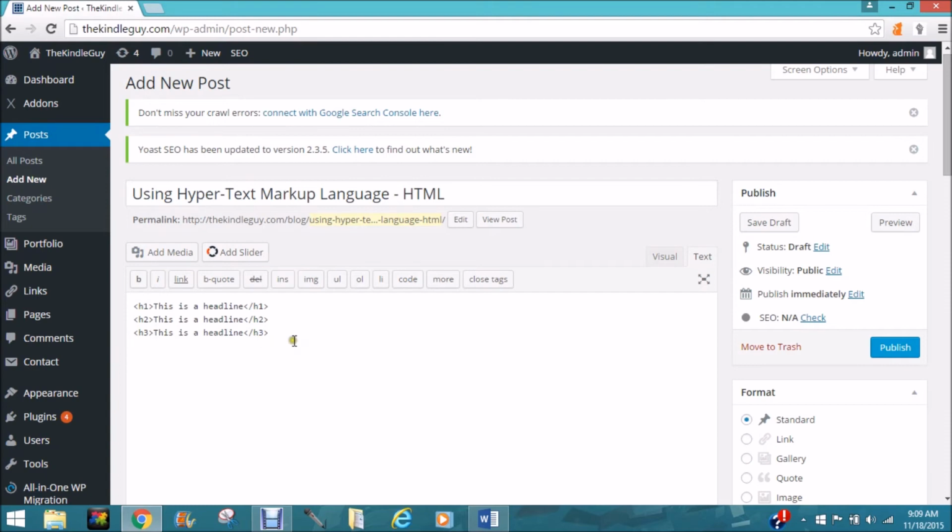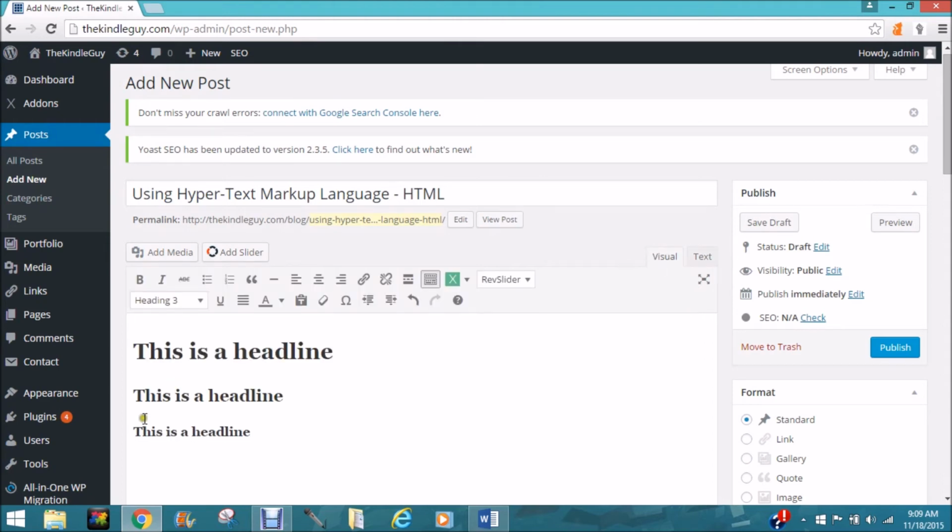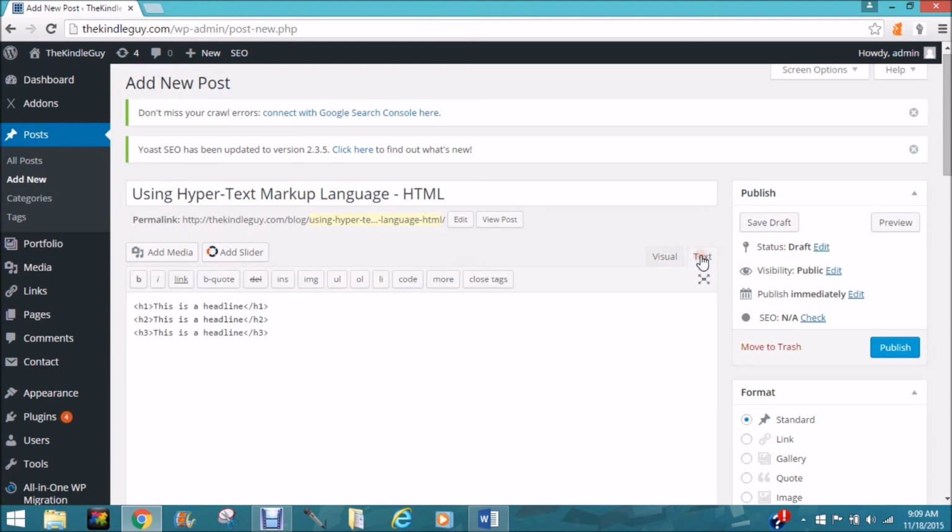So did you notice the trick that I just used, which is I was in visual. I created the headline in visual, and then I got the text. And what you will do is you will create this text, and this page is what you're going to put on your Amazon book description page. It'll be the HTML page.